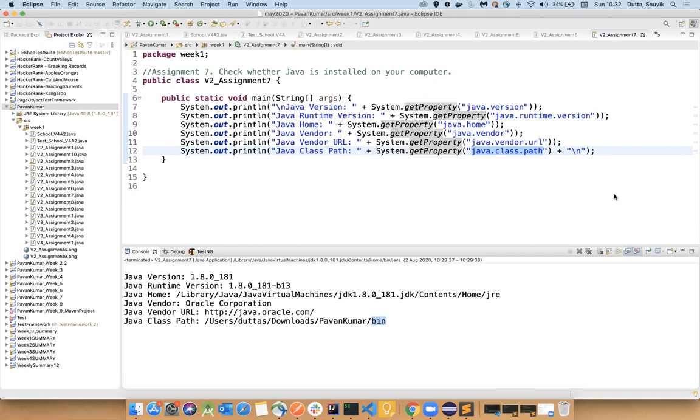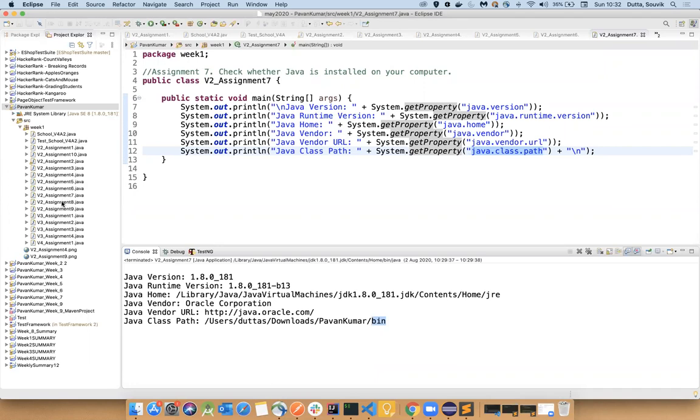But what I'm trying to say here is that whenever you are creating a .java file, it gets compiled into a .class file and that resides in the bin folder. Yes, that's what I'm trying to say. So when I say java.class.path, it is showing me the bin folder. Okay. So that's the situation.